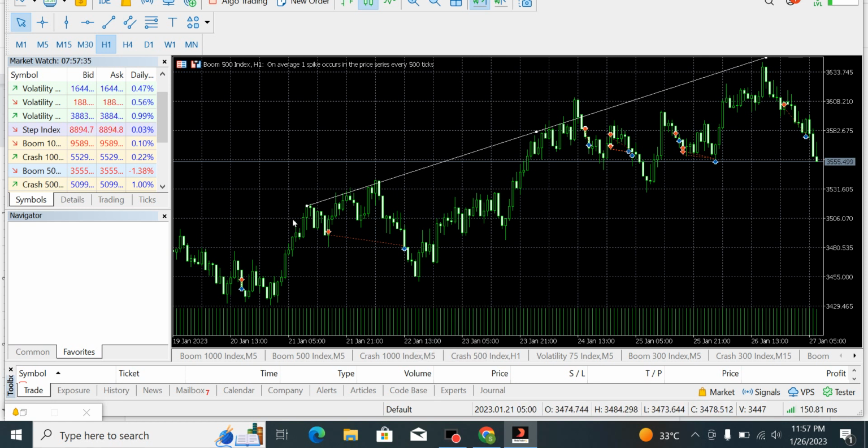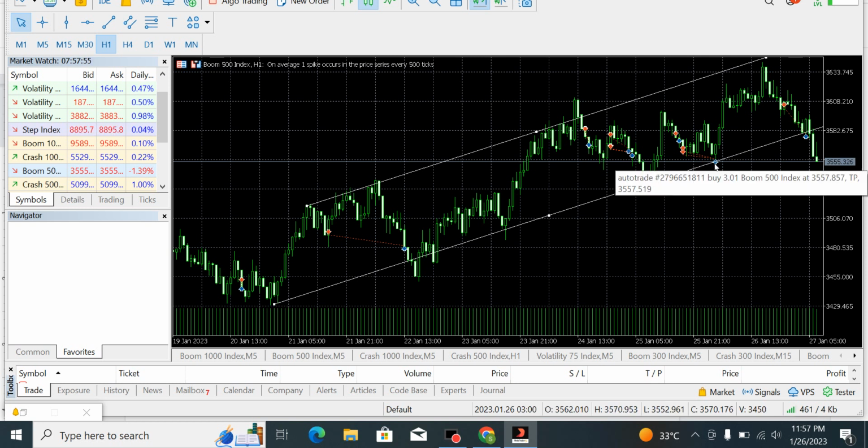Some people will wait for this. Once it gets to this and it didn't break out above it, they start selling, and you can see it pulls back till it got to this region. If you should notice, it also gives us the support line right here. Okay, it broke out of the support right there, so it's going to sell for a while.